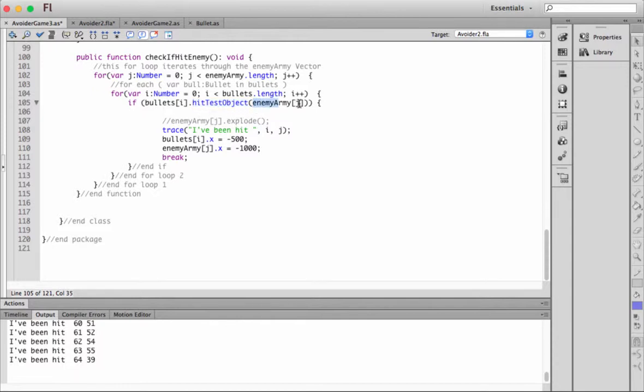The hitTestObject function tests whether it hits whatever's given as an argument. So we're going to give as an argument that enemy object, an enemy object in our array. For every enemy object in our array, we're checking to see if it's touching or hitting every object in our bullet vector. If any two of our objects from either vector are hitting or touching each other, it'll make this if statement true.